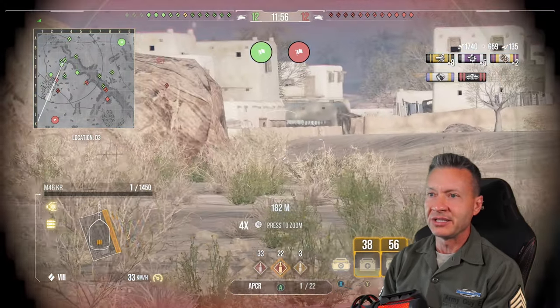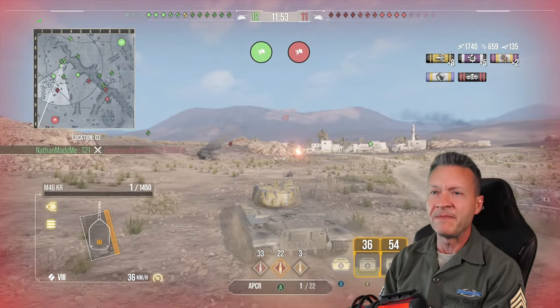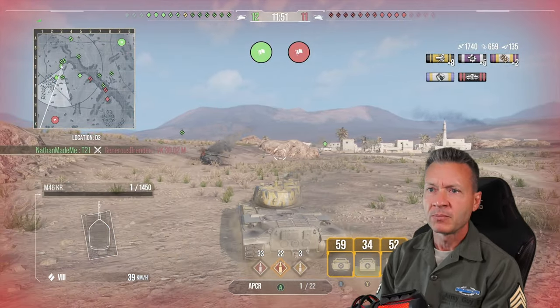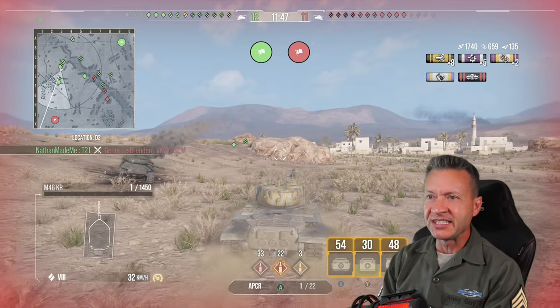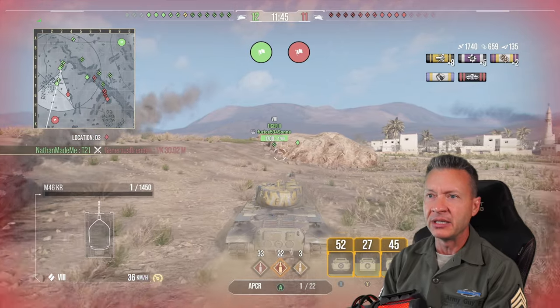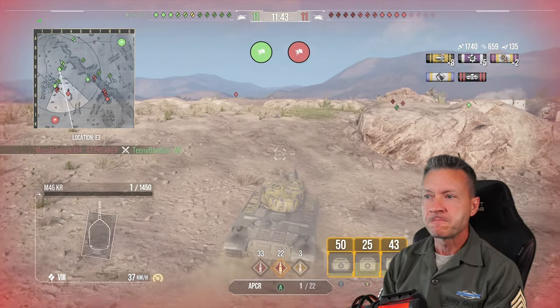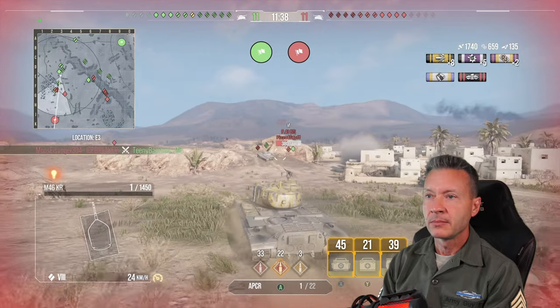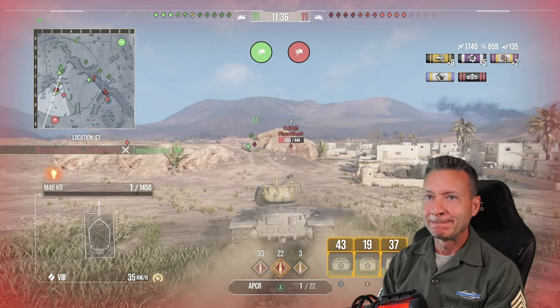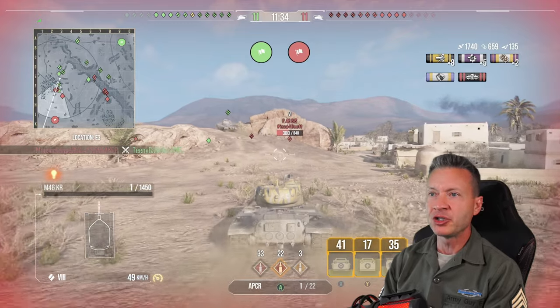All right. Let's get up there. Not much left we can do. Let's keep fighting. Pretend like we're full health. There we go. Let's get into this fight. Let's get this gun hot and let's take the enemy back to the garage. All right. Keep pushing. Green team's pushing. I'll keep pushing with them.